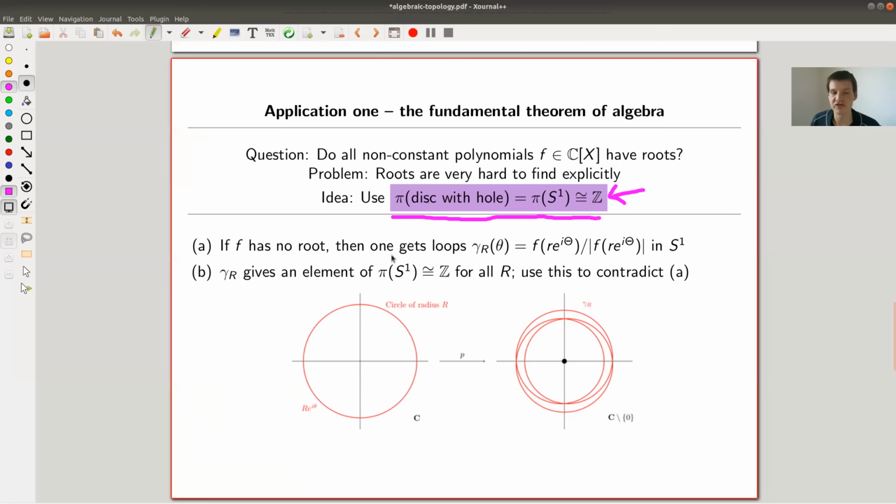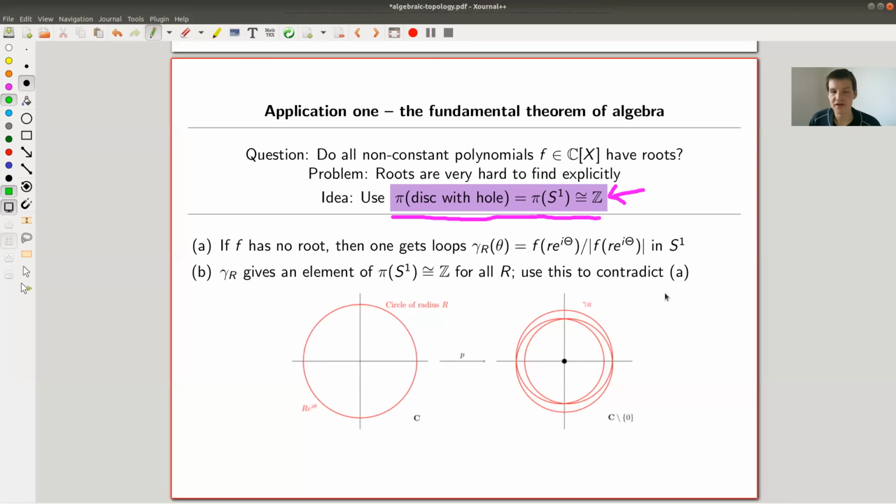Then you basically do a proof by contradiction, which is not hard. It consists of two steps. Basically, you assume that f has no roots. You rescale it until you get a function on the circle, and you count some winding numbers. And under the assumption that it has no roots, you get a contradiction. The link to the formal proofs in the description is not very long. It's about 20 lines, maybe 25.